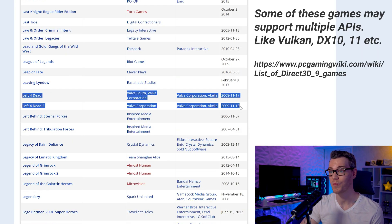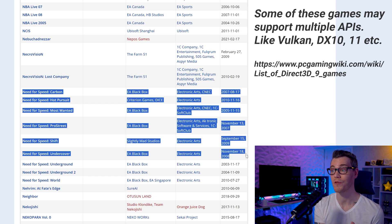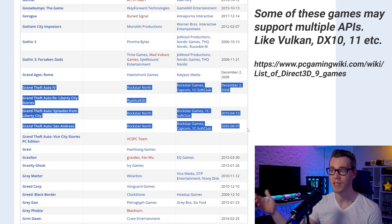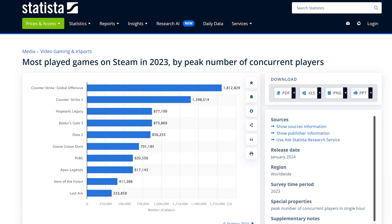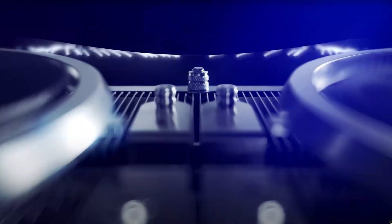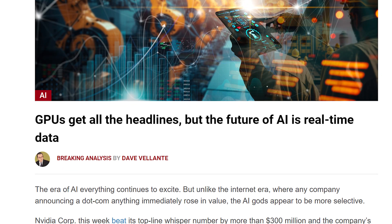Half-Life 2, Left 4 Dead 1 and 2, Mass Effect 1, 2 and 3. There are 9 Need for Speed games from the original Underground all the way to Hot Pursuit 7 years later. Portal 1 and 2 — fantastic games. GTA 4 to San Andreas and Assassin's Creed 1 to Revelations. That's just to name a few. But CSGO being the most popular game is the one that got the most attention with these performance issues. So a pretty rough start for the cards that were meant to bring choice and balance to ever-increasing prices and poor competition in a market where we mostly feel like we're being taken advantage of and deprioritized due to AI.